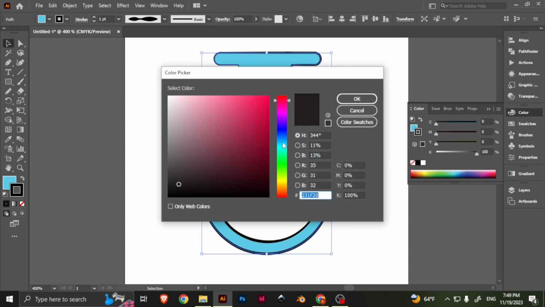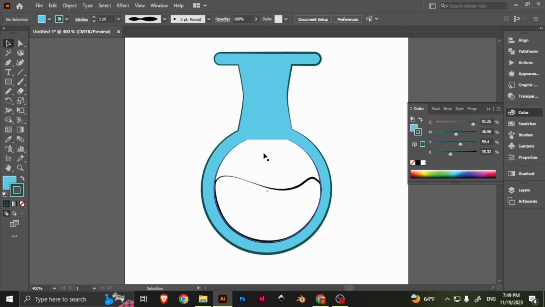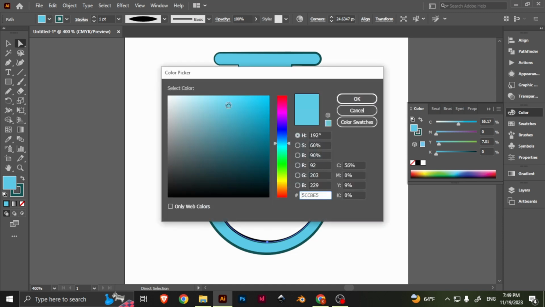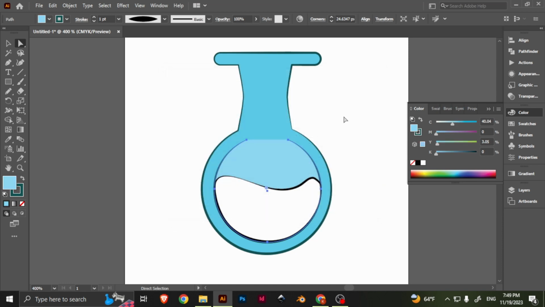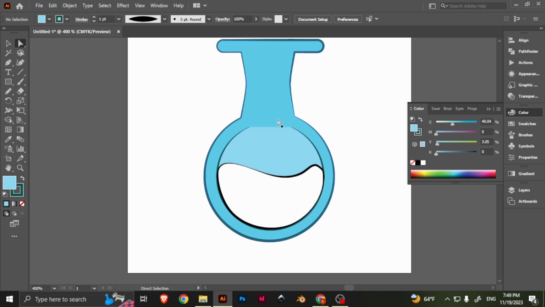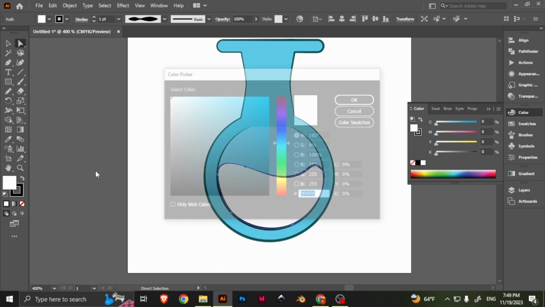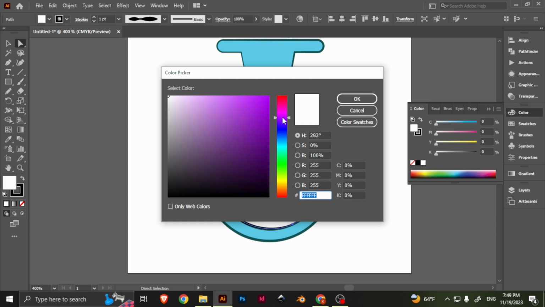I'm going to make the outline a little bit darker tone. I'm going to select the inner circle and then use the eyedropper tool to change it a little bit. The only thing I'm going to change there is just make this a little bit lighter, right? So, yeah. All right.